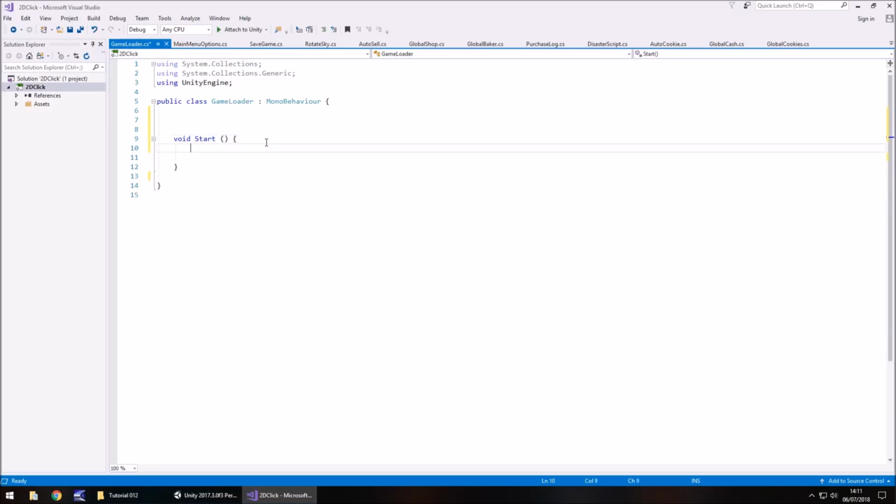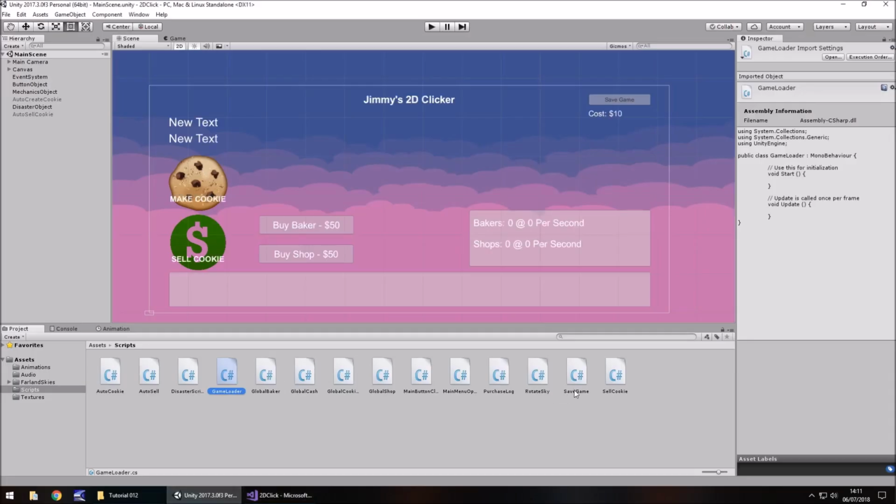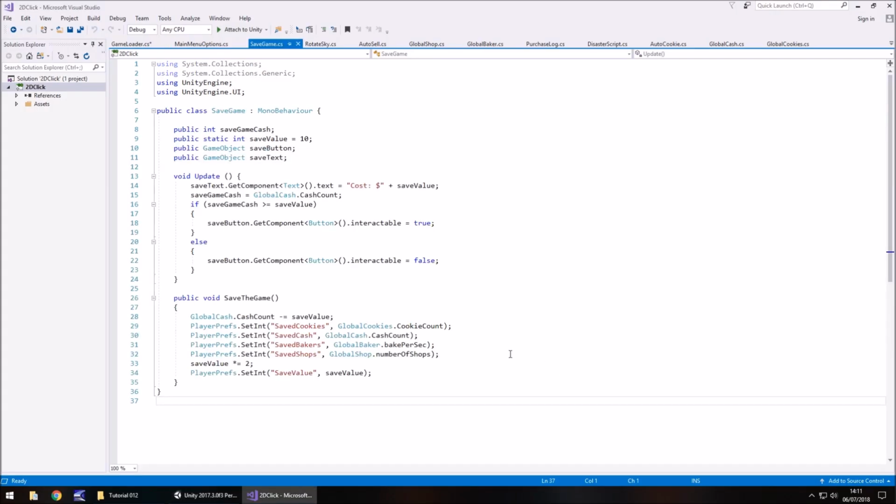So we'll start building this from inside the Start method, and we'll go if, and in brackets, MainMenuOptions.isLoading equals true. Then we do the following. Now we have to reference our player prefs. So I think we should probably open up our save game script.